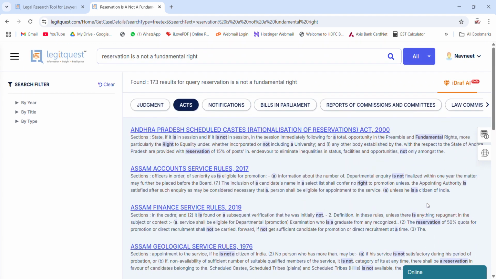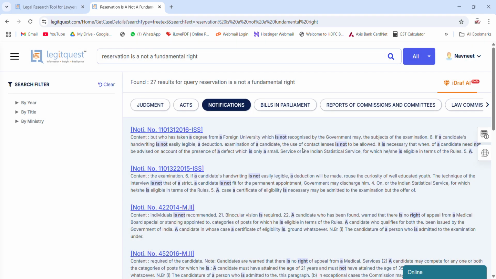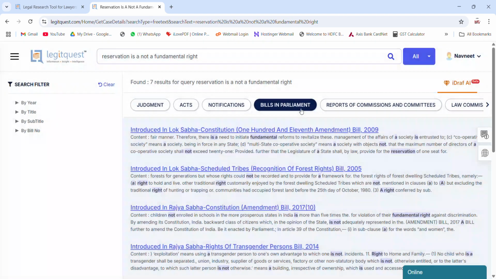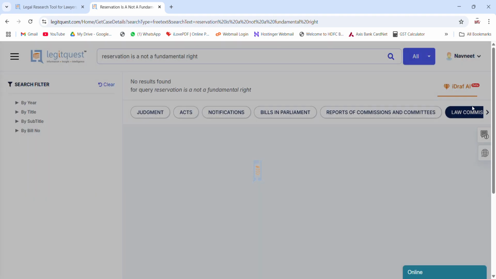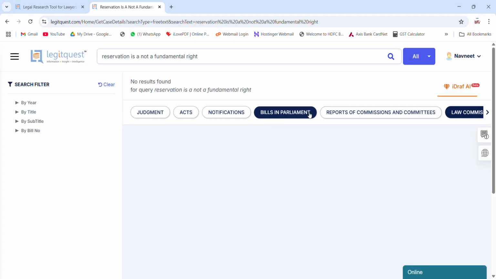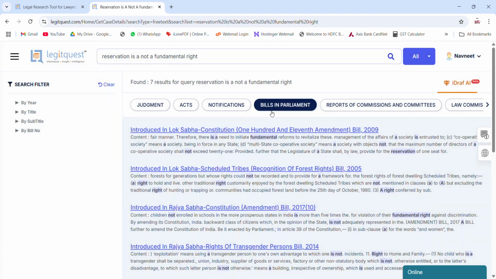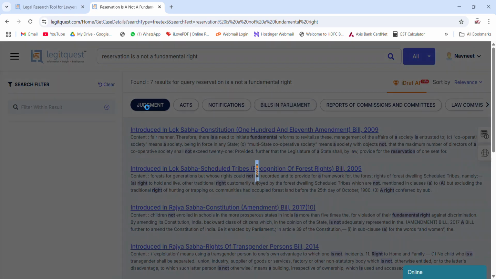So again we get more insight about a query through multiple state acts also. There are notifications on the similar point. There are bills in parliament. There are reports of commissions and committees. There are law commission reports. So all these things you're getting at one platform on any query.